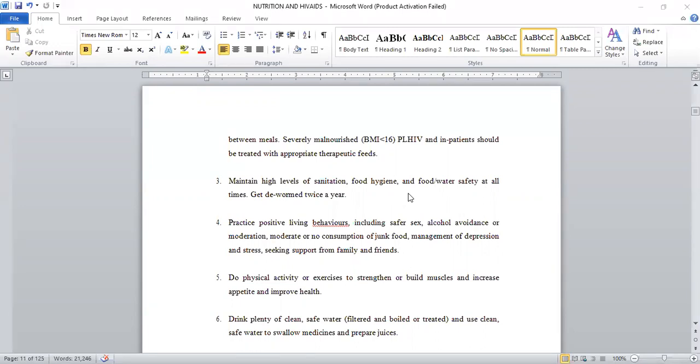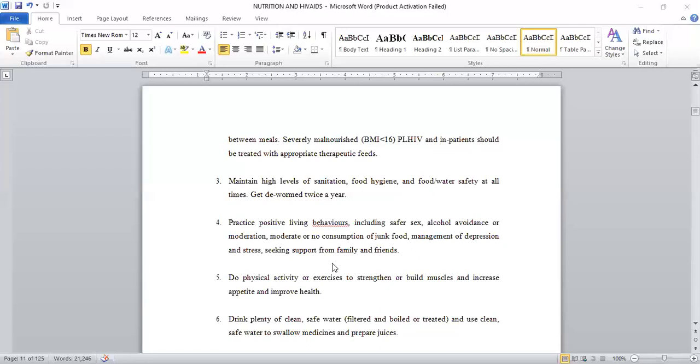For example, when you take a banana as a snack, that is something which is healthy. But junk food is food that is high in salt, high in fat, and high in sugar. Those 3 things make a food junk. For example, chips are junk because they are high in fat and salt. Processed food, sweet things like sodas, and so on, they are only supposed to take occasionally. That should not be an everyday meal.